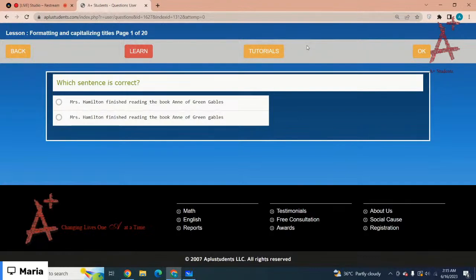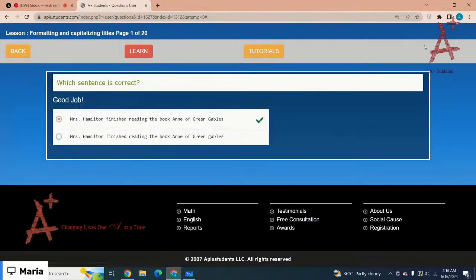So, which is the correct option? That would be option number one. Mrs. Hamilton finished reading the book Anne of Green Gables. Got it? The name of the book is correct in option number one. Got it?